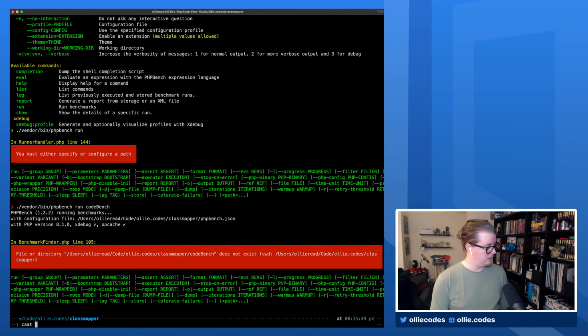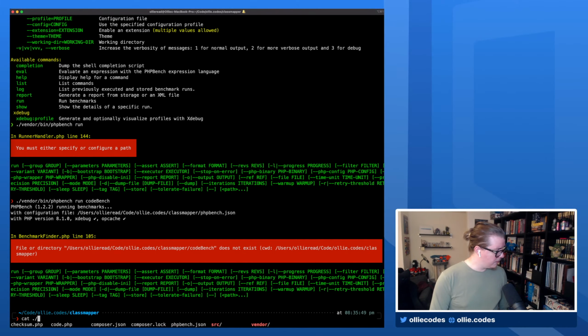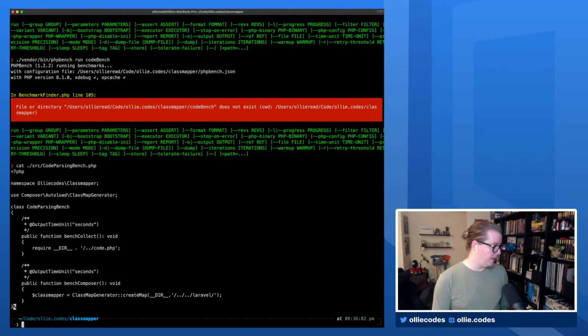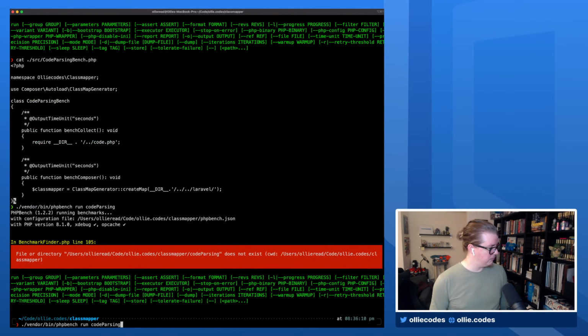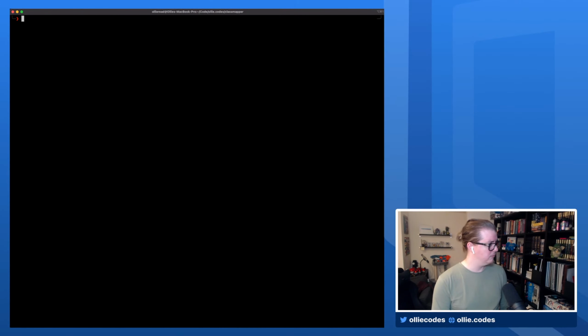So what is it? It's going to be source. It's going to be called parse. Is it going to be called code parsing? Or is it run code parsing? That's really annoying.